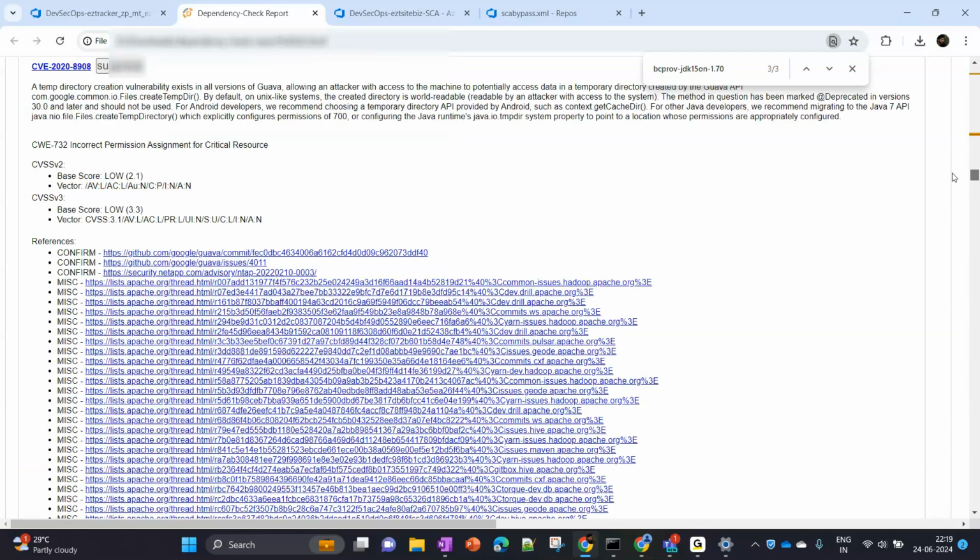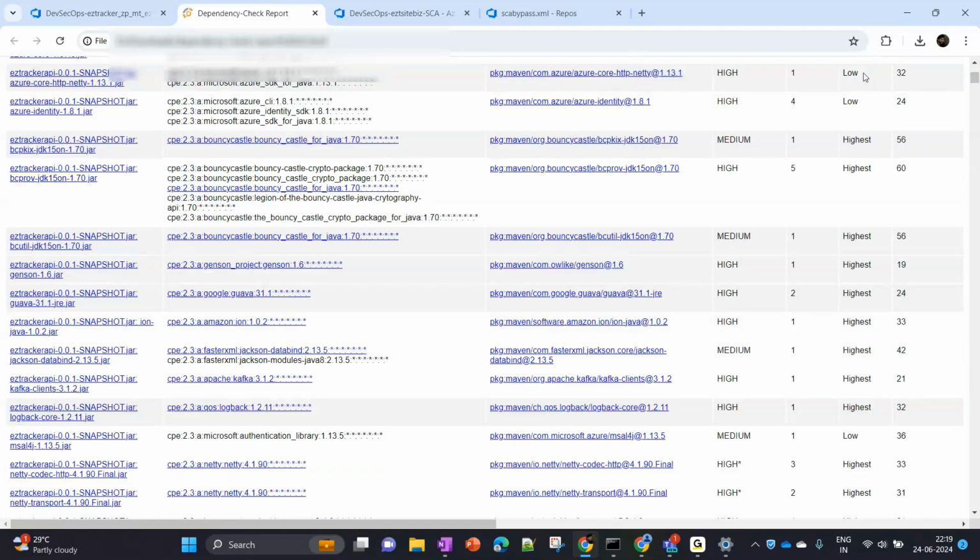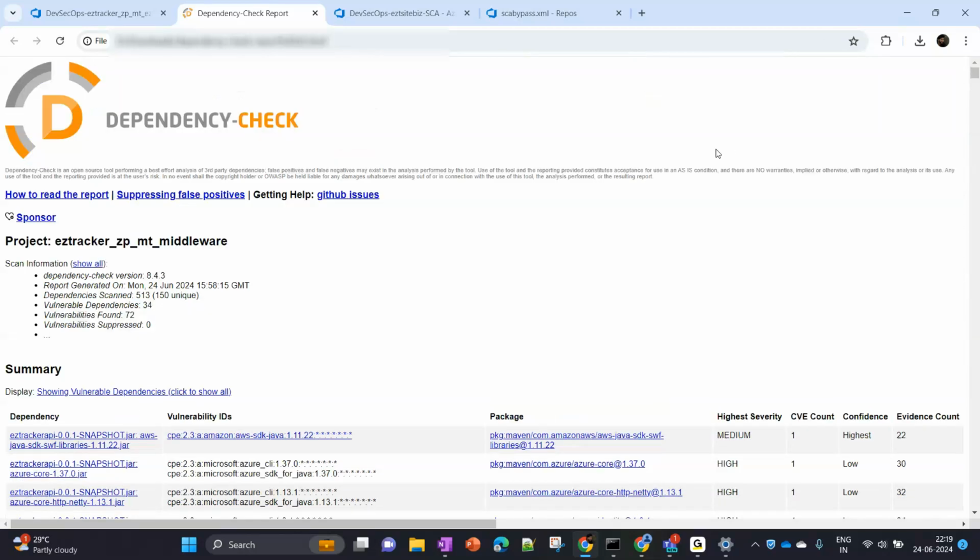So this is how you should work on your SCA, and there are links here. If you want to implement this and run this, you are having some doubts or some curiosity, you can just go through and read the docs here. And in the summary also, you will see vulnerabilities found.